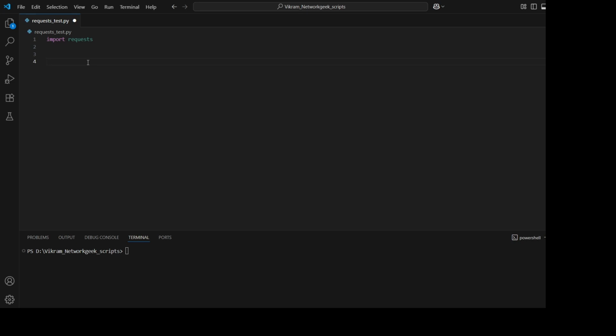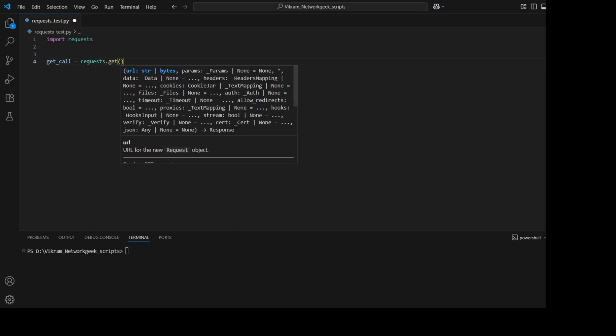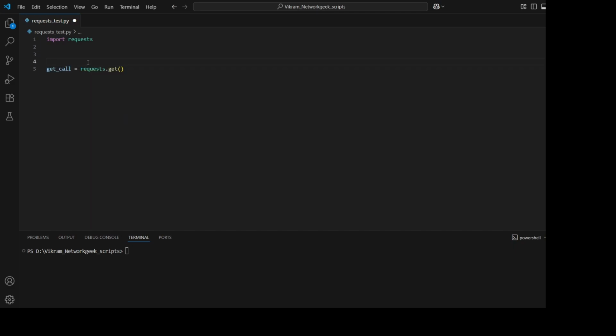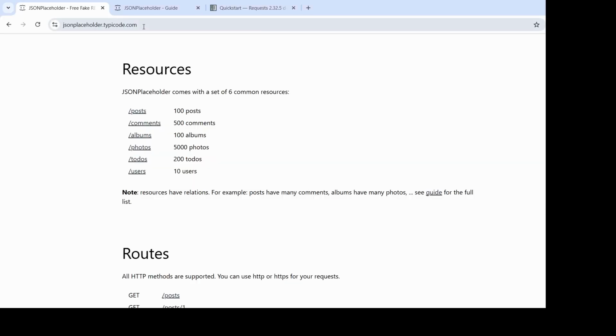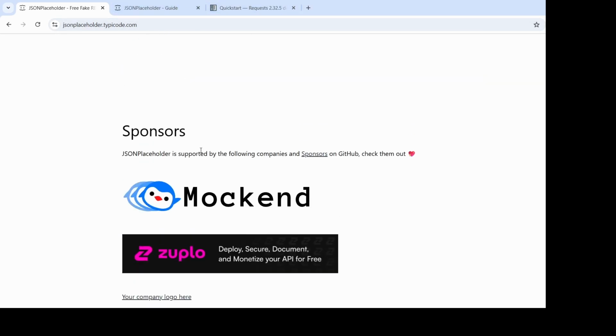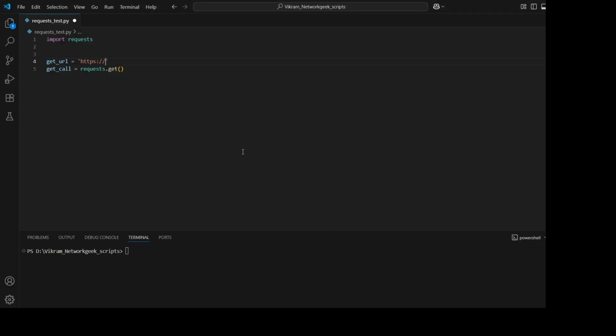Let me just start here. requests.get. Since we are using the get method, you use requests.get, and before that you need a URL. We'll copy and paste this JSON placeholder, jsonplaceholder.com, and say I'm just going to get the posts. So you are using the get URL. It can be a common URL; the URL doesn't have any methods here, at least in this case. So I'm putting the URL variable inside here, so you can get it.